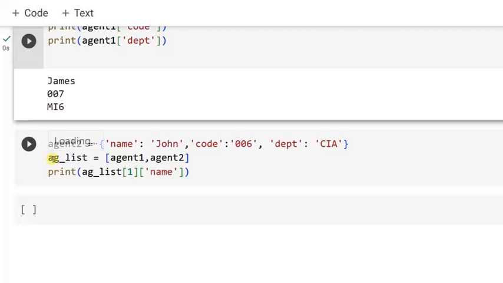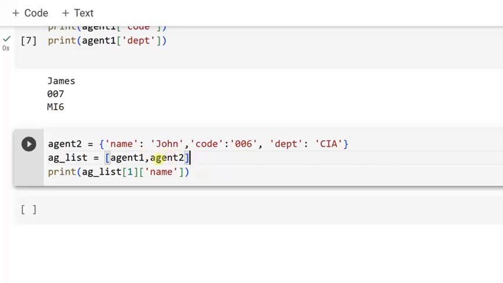I'm creating a list known as ag underscore list, and the elements of the list are two dictionary values, agent 1 and agent 2. Suppose I need to print the name of agent 2.